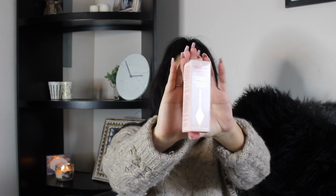Next is another primer because I've been intrigued for a while. This is Charlotte Tilbury Flawless Filter for a Superstar Youth Glow, and I think I got it in the shade 4. Yeah, they have different shades. It looks like a foundation, legit. Like this bottle looks like it's glass. Looks like a foundation, and you untwist it, and it's like a little doe foot applicator.